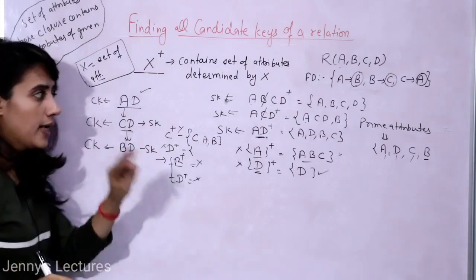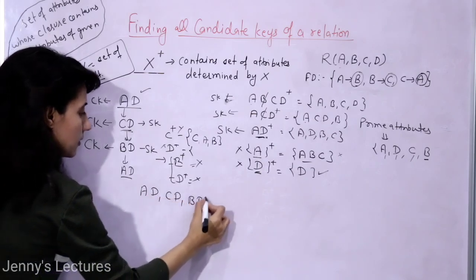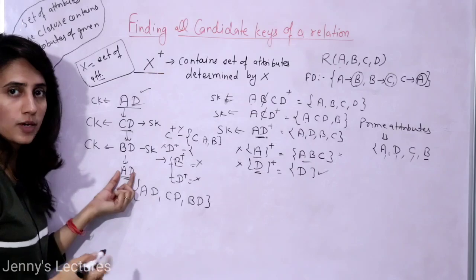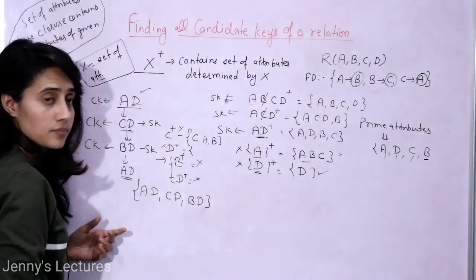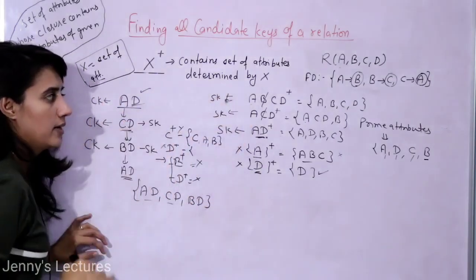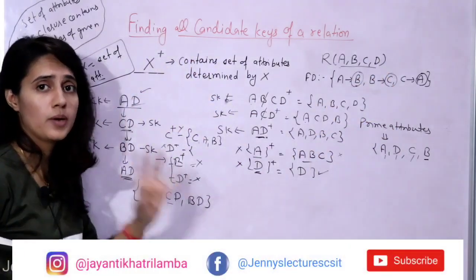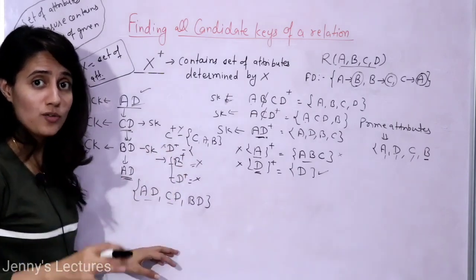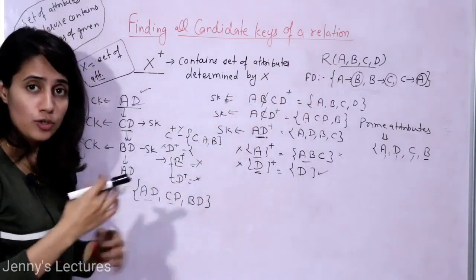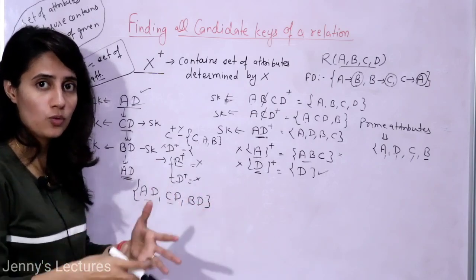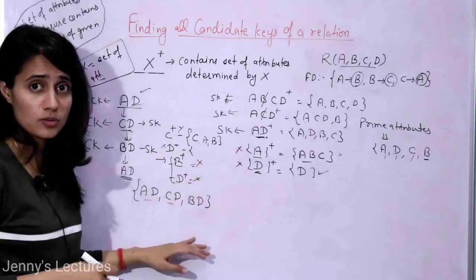So now you can say three candidate keys are available in this relation: AD, CD and BD. Because we have got AD again and we have checked all the attributes for whether they are available on the right hand side or not, right? Now three candidate keys are present here and the prime attributes are A, B, C and D. All four are prime attributes. There is no non-prime attribute in this relation. So this is how you can find all the available candidate keys in a given relation. You need to practice it. If you practice 5, 10, 15 questions, then within seconds you can find all the candidate keys, right? It is not a lengthy process, right?